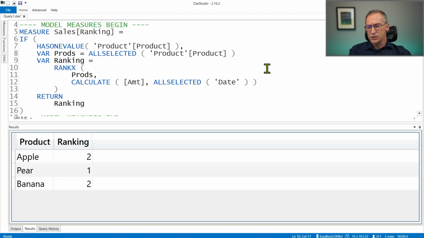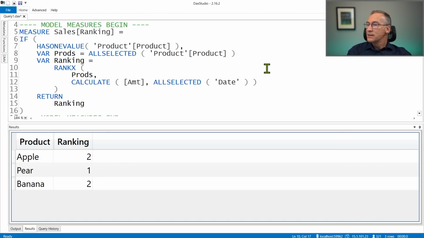What does all selected do? Well, all selected, when used inside summarize columns, removes any filter in the group by columns, and it restores the filter context that was present when summarize columns started, considering the outer filter context plus the filters that have been added as explicit filters in summarize columns.